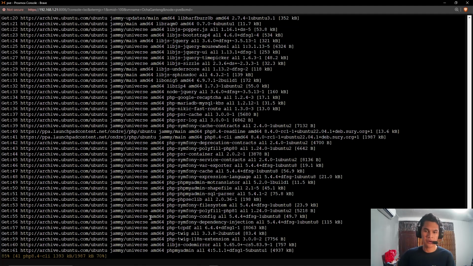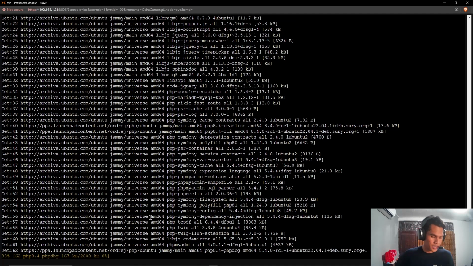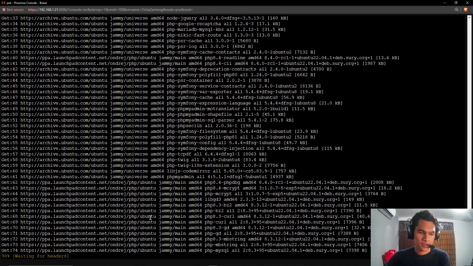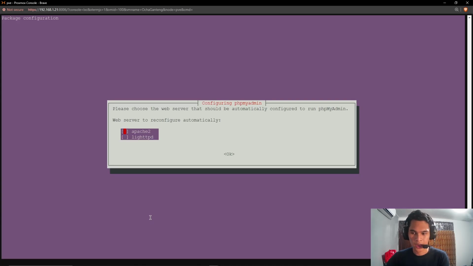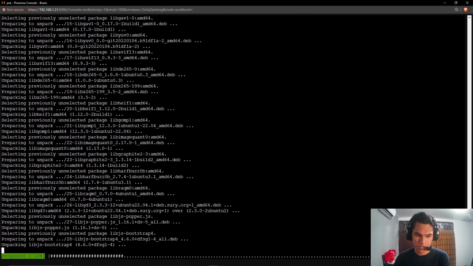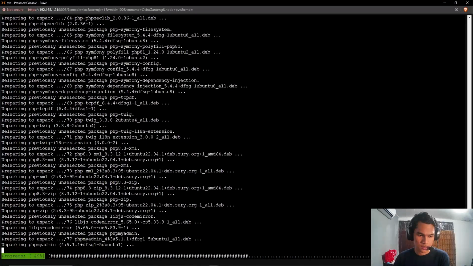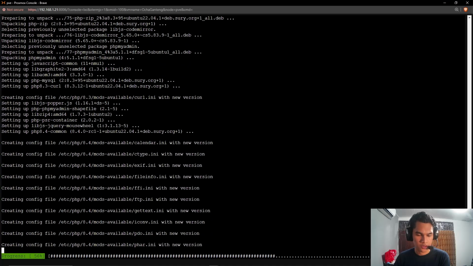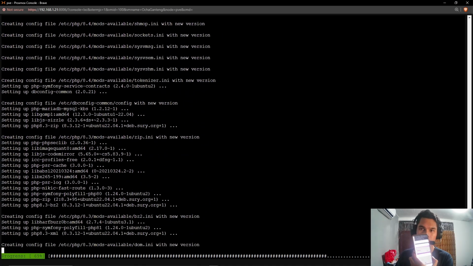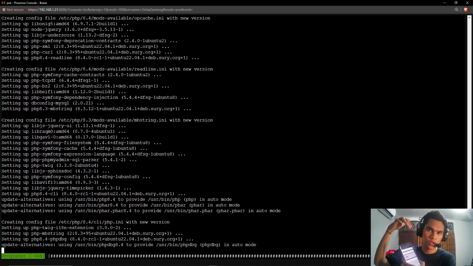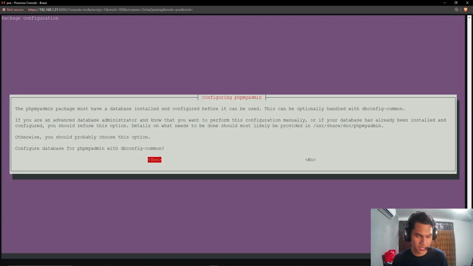This is the last part of the module, installing phpMyAdmin. Let me just wait just a bit, and okay. So for this one, I'm just gonna press enter. Let me just leave it at default settings. It works like that. For some reason, in the module, it shows that you can actually go to the OK button, but for some reason I cannot do that. So I just press enter. It works. So for this one, configuring phpMyAdmin, yes.